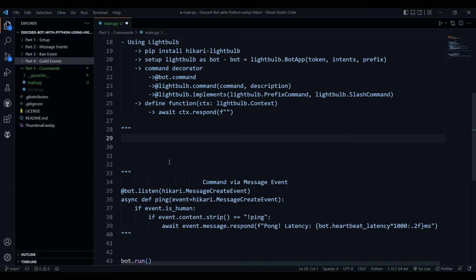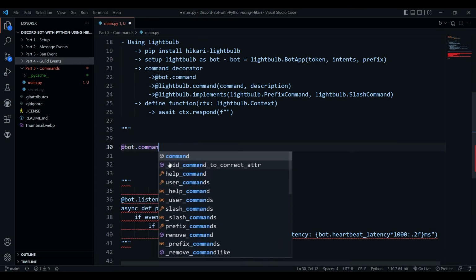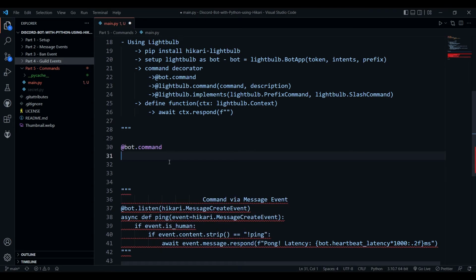So first of all, obviously comes the command decorator. Unlike the event decorator, the command decorator does not require any parameters for that. So you can just write at the rate bot dot command and then the next line. There's some error here.